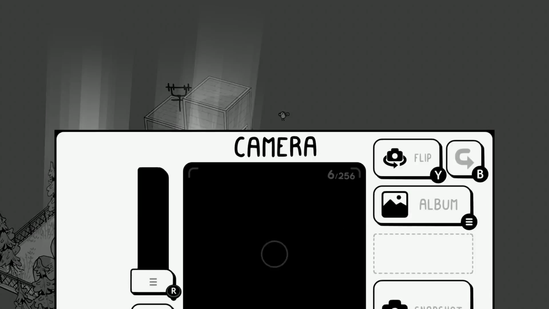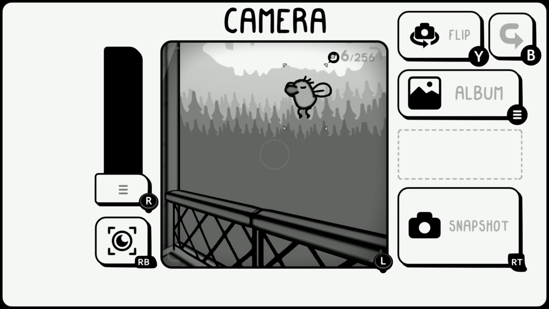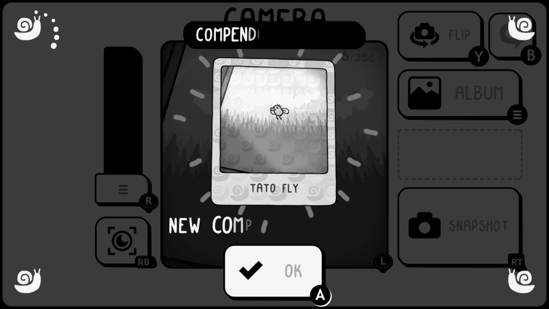And then there is a creature out here. There's a Tato fly that's out here. So make sure you get the Tato fly picture and that it says the name of the Tato fly at the bottom of it.